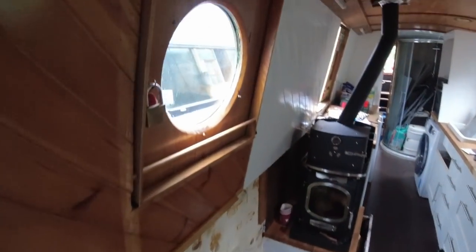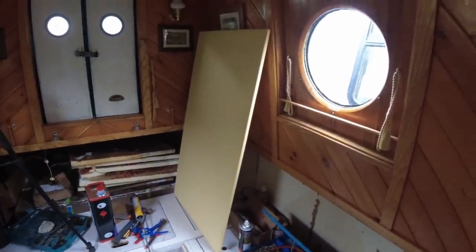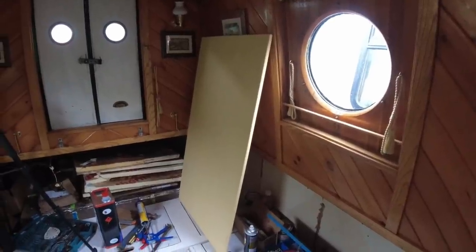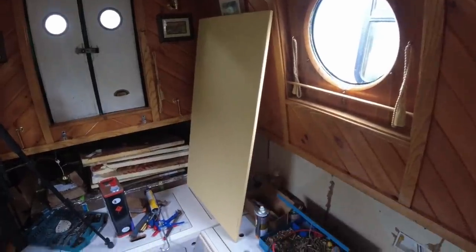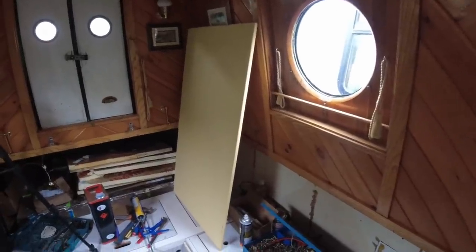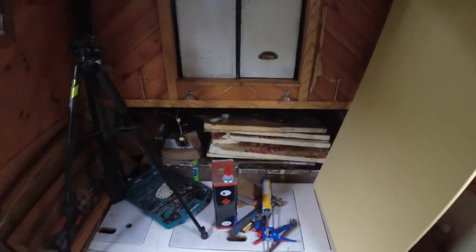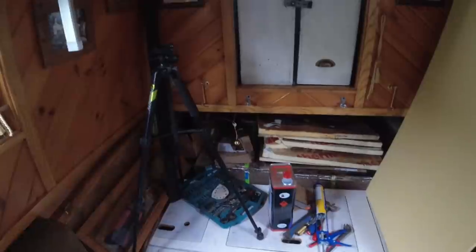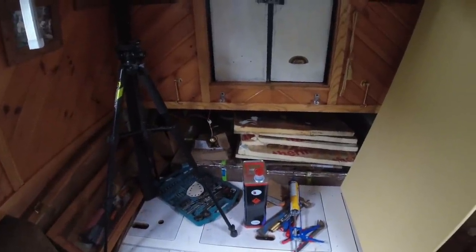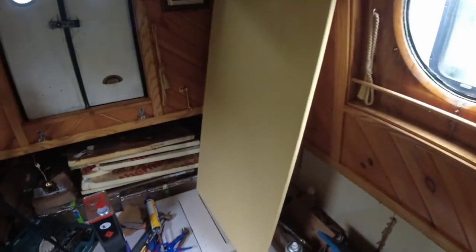So I think the plan for today is, I've got to go to Midland Chandler's and pick up some stuff, mainly for the gas locker, the two-way gas regulator valve. I'm going to go and pick one of them up. So I think that's the plan. I'm going to give that a wipe off, paint it in the boat, and then go to Midland Chandler's and leave that. While I'm gone, just leave that to dry overnight. Yeah, as I say, there's not a lot I can do here at the moment. It's not raining heavy enough to find out where the water's leaking under the tug deck. So that'll have to wait for another day, but I'll find it. Yeah, okay, right, stand by.